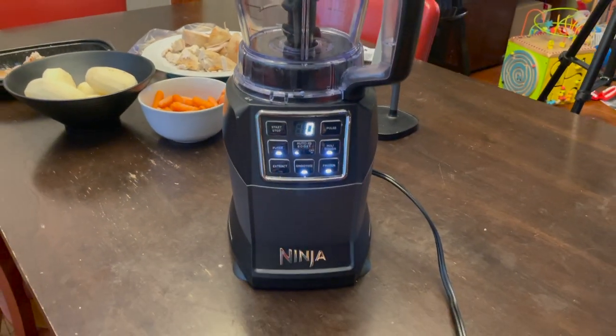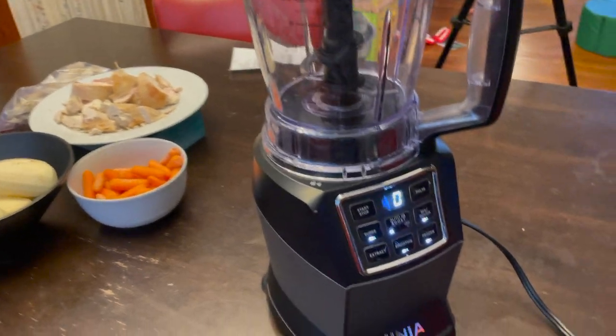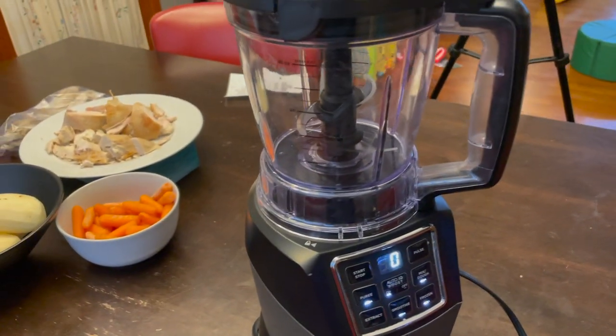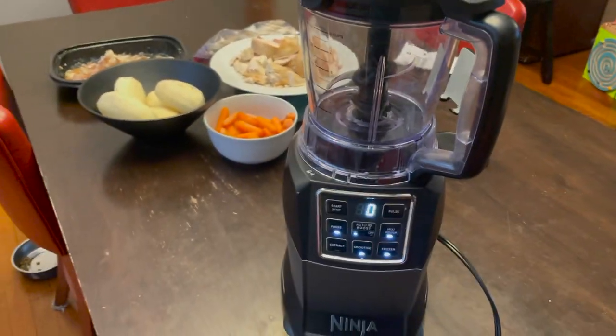Here, I got a new blender and food processor in the same set for Christmas, and I am going to use this thing for cooking today. So first I'm gonna chop potato first. I don't know how it's gonna turn out because this is my first time using the food processor, so we will see how it turns out.